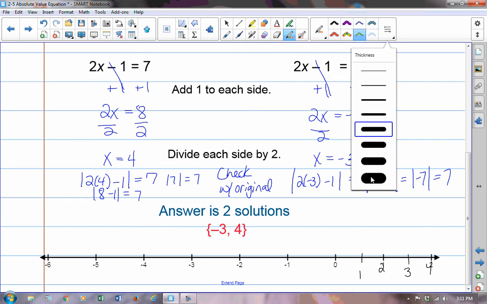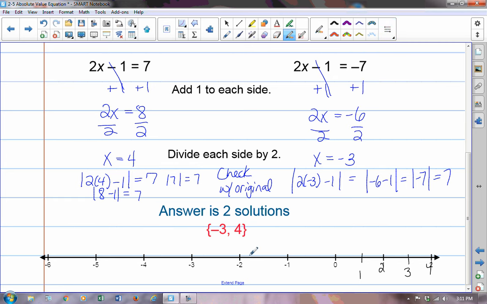Make this a little bit bigger. All right. So our solutions are -3 and +4, and that's how you graph just equations on the number line. They will always be 2 points, unless it's the case of it being equal to 0, then it would just be 1 point. But most every time, the ones that we're going to do are always 2 points. When we go to inequalities, then we will have shading with those 2 points, but that's for another day.